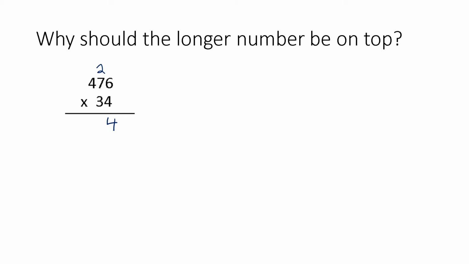So now we'll do 4 times 7, which is 28. 28 plus 2 is 30. We're going to add that 2 to our 28. So we get 30. We'll write down the 0 in the 30, in the ones place. The 3 in the 30, that's in the tens place, will move over on top of the 4. So 4 times 4 now will give us 16. 16 plus 3 is 19. And we'll write that whole number down because there's nothing over here to carry that 1 over to.